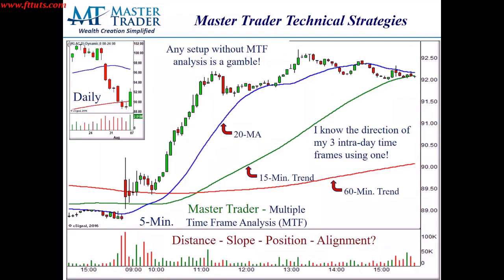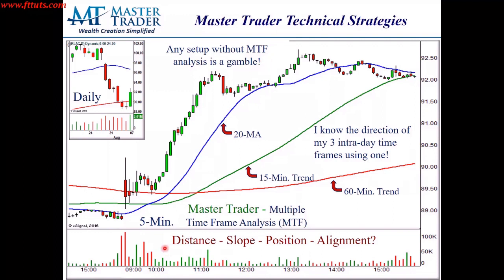So here is that daily chart that was moving down and moved just under the 200 period moving average. This gives us an intraday bias, an idea that prices could turn back up again. So we could look at the 5-minute chart with that bias. And it says any setup without multiple time frame analysis is going to be a gamble, and probably not a good one. Odds aren't in your favor.